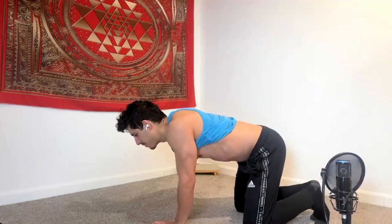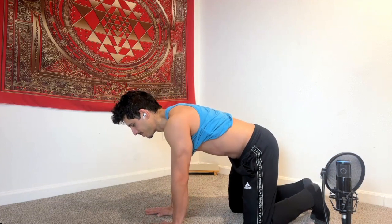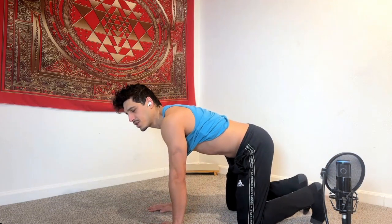You'll notice the whole world starts to open up for you when you do these exercises, right? I just woke up a couple hours ago and haven't worked out yet today, so this is a fresh perspective. I haven't done any movement yet today, and now I'm doing some movement and body activation. I can feel even more strongly how much of a difference this makes when you take a few moments to activate your body and make that the way you start your day. And especially if it's core centered, the benefits are so vast. So let's do another round.